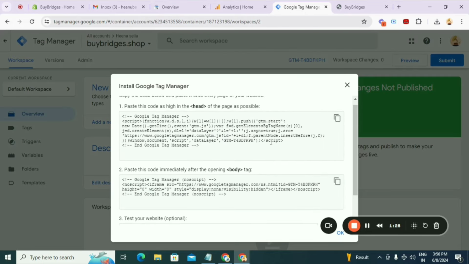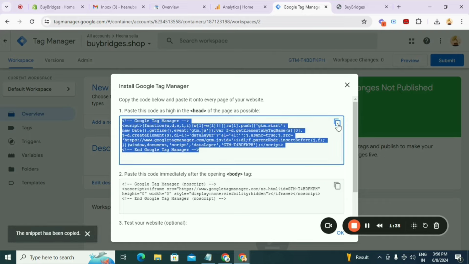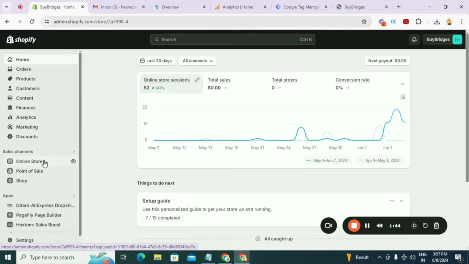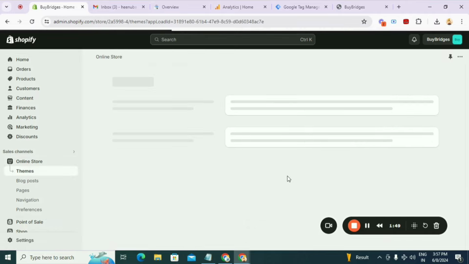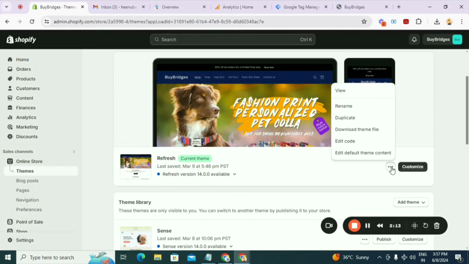Now copy the code for head tag. Go to Shopify store. Click on Online Store. Click on three-dot option and click on Edit Code.